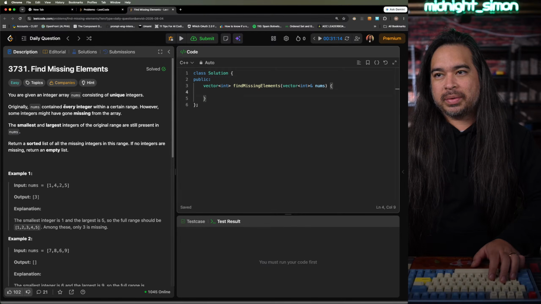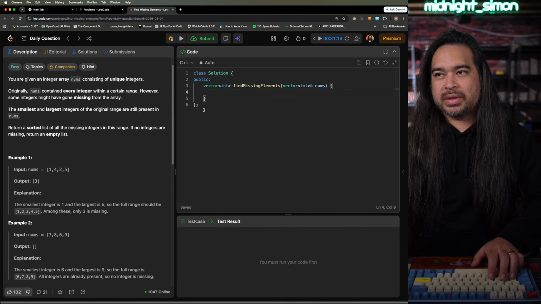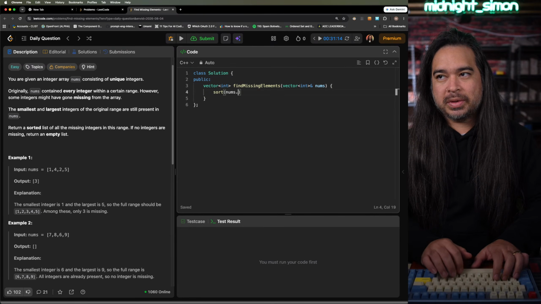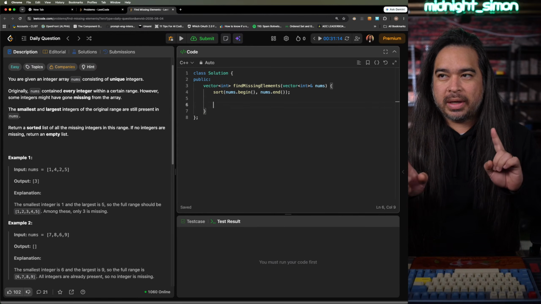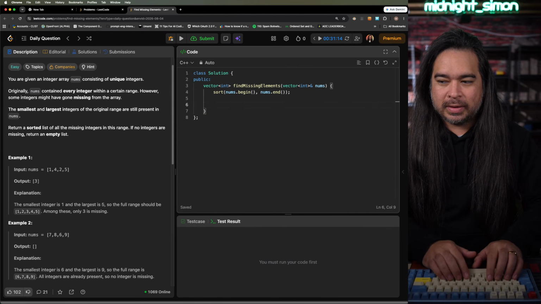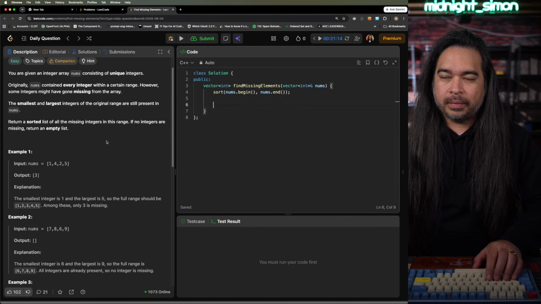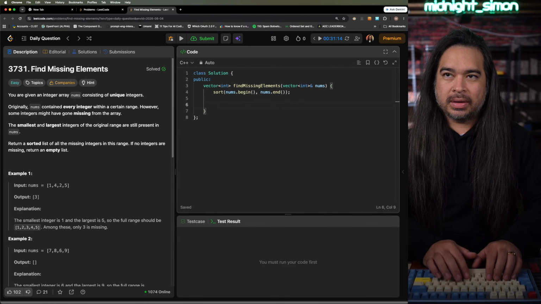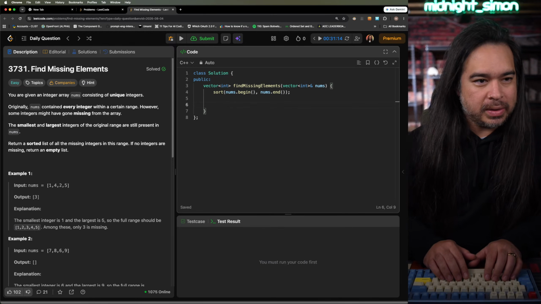Alright, so every integer within a certain range. I say the smallest and largest are still in there, so maybe we can sort the nums. That way we know it's not the ends. And then I guess we gotta check every integer within a certain range.